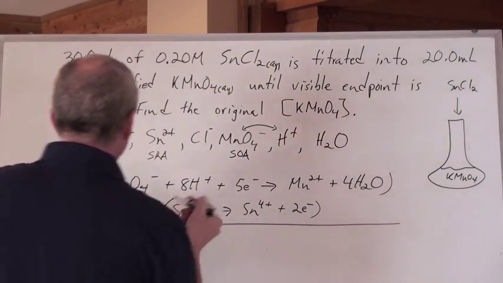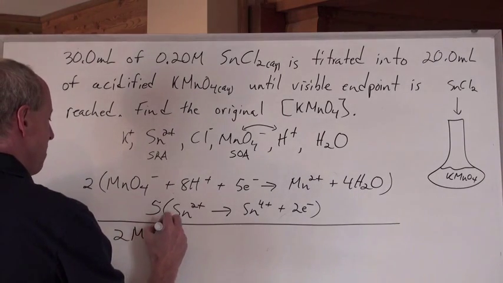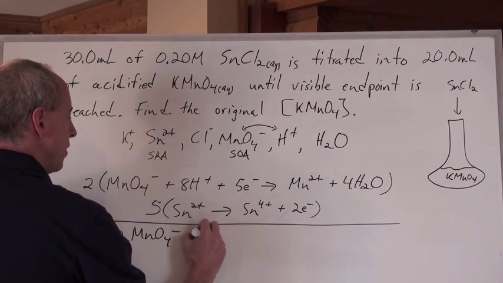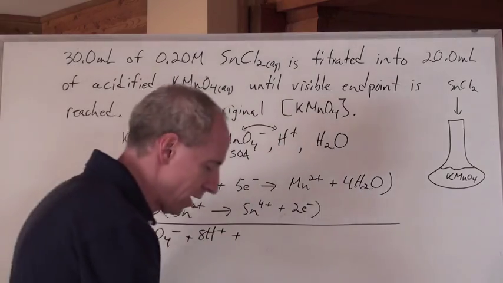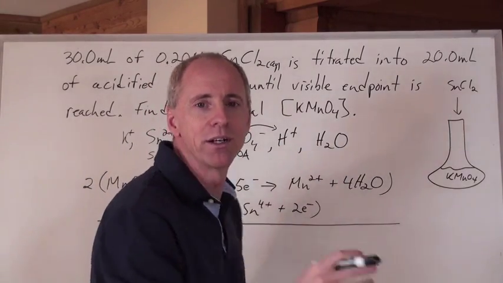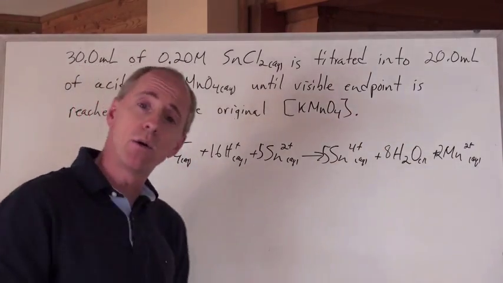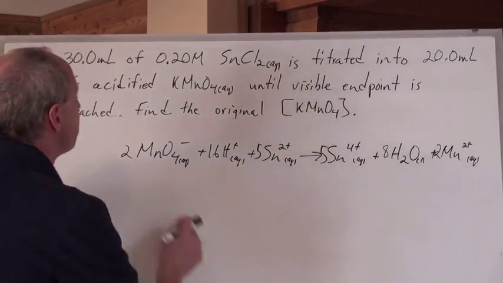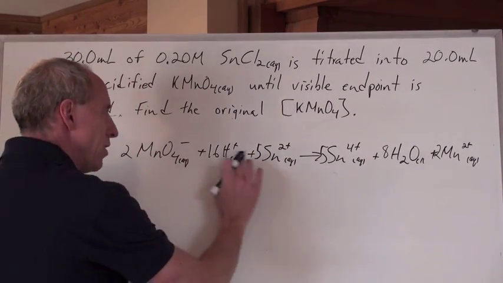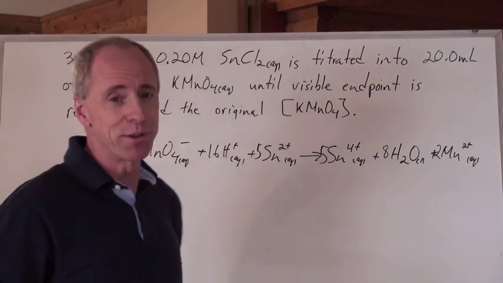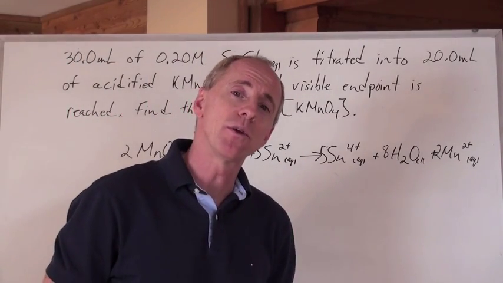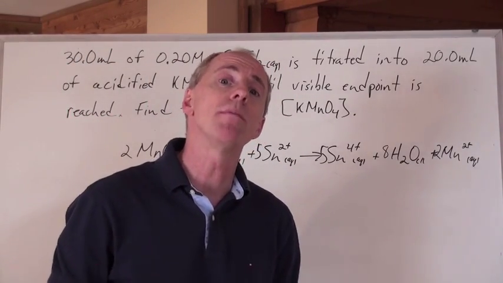What you're going to get is 2MnO₄⁻ plus 8H⁺... I'll just get this on the board here. There's your net equation for this reaction. Take a look at the ratios here - there's big numbers there, right? And you need to use those ratios to do the stoichiometry.